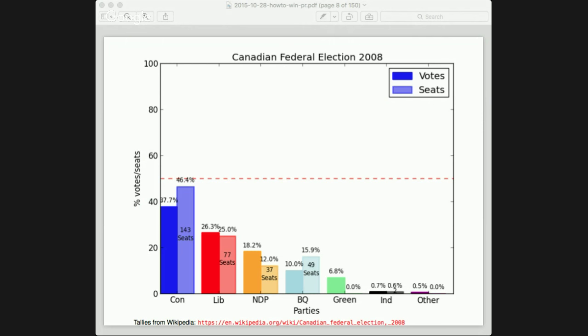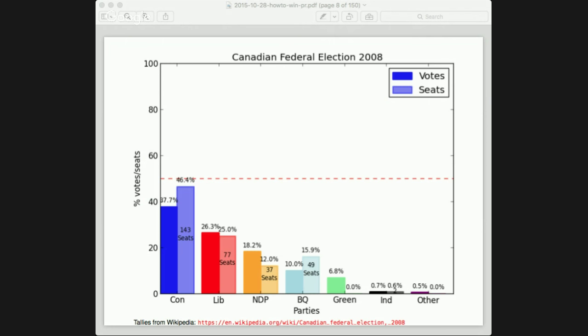So typically what first past the post will do is you'll get a share of the popular vote. The first party that wins, the one that gets the most votes, usually gets a big boost. Everybody else, although it doesn't happen as much in federal politics, gets squished down. So this is a little bit down, but it's not as bad as it usually is in first past the post. You can see the poor NDP got 18% of the vote, and they only got 12% of the seats, so that's a fairly big squish.